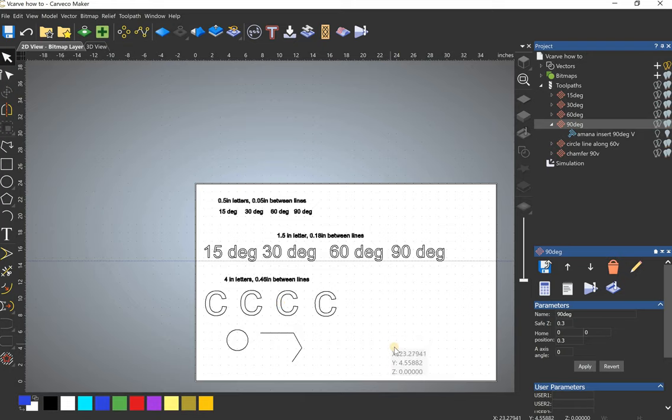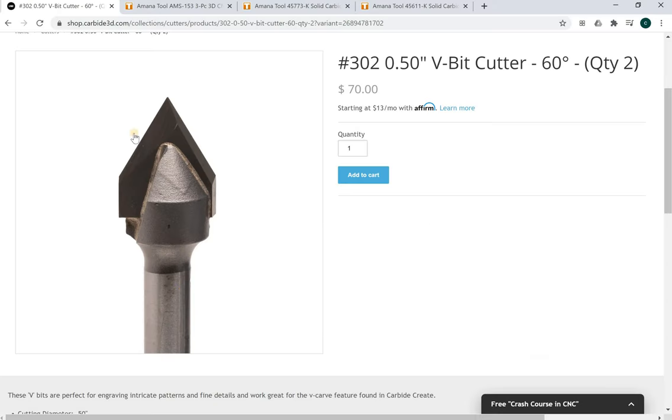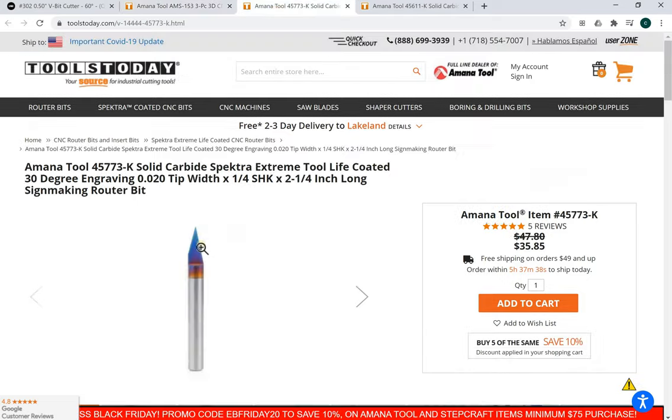All right, everybody, let's talk about V-bits. So we're going to have about a 15, a 30, a 60, and a 90 degree V-bit today. And I'll show you the V-bits. This is the 60 degree 302 from Carveco 3D. It's got a half inch width. The 90 degree with the insert, it's got an inch and a quarter width. Just take note of how wide the 90 degree is over the 60 and the 45, and then also 30 degree, and I'll show you a 15 in a second.